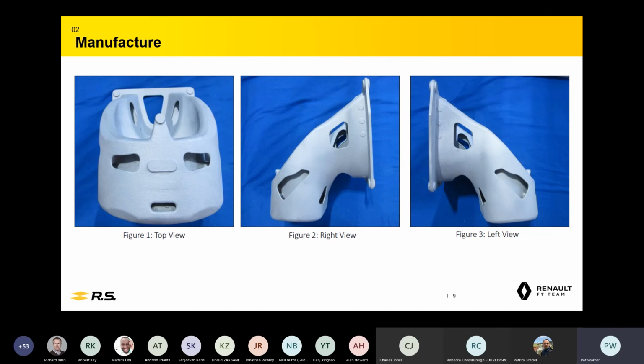So having the design constraints of the car in mind, we also had to figure out the design for manufacture. That meant we had to make it fit within the envelope of the machine. We had to build it in an orientation where all of the internal galleries had no support structure, because we didn't want to have to get inside and do any finishing, any support removal. And if we couldn't remove the supports, we didn't want the increase of weight of the excess material. So the designer spent a lot of time looking at the right orientation to build this part, and then designing it not only with the load cases in mind, but also making sure that all his webs and fillets and features on the inner surfaces were free from supports.